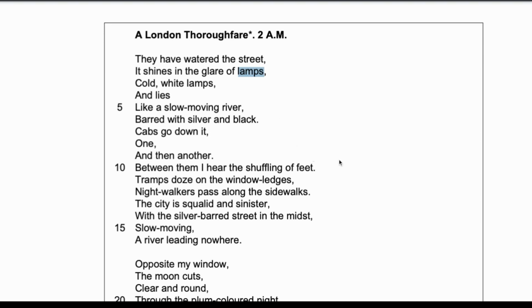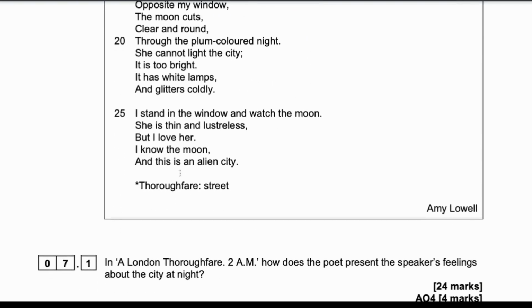Personally, I'm kind of interested in this word sidewalks because it's not an English word. So if you want to go really precise into the poem, you can do. I would say that suggests perhaps that the speaker is American and she doesn't actually know London comfortably. That might be reflected in the final line. This is an alien city. It's foreign to her. It doesn't feel normal.